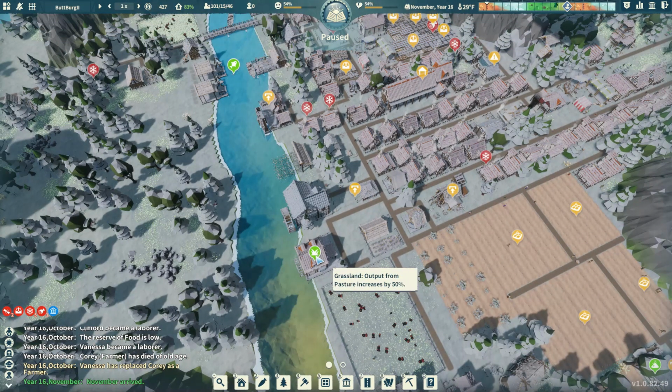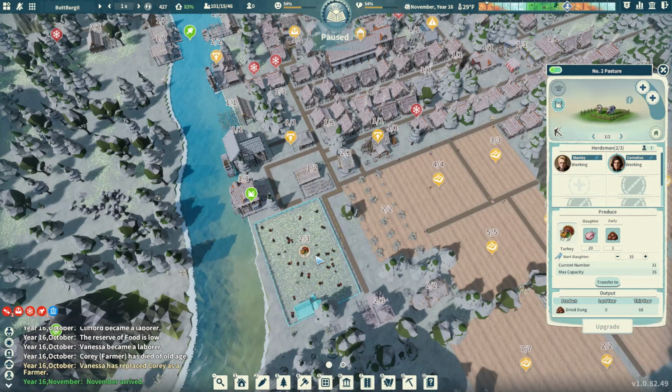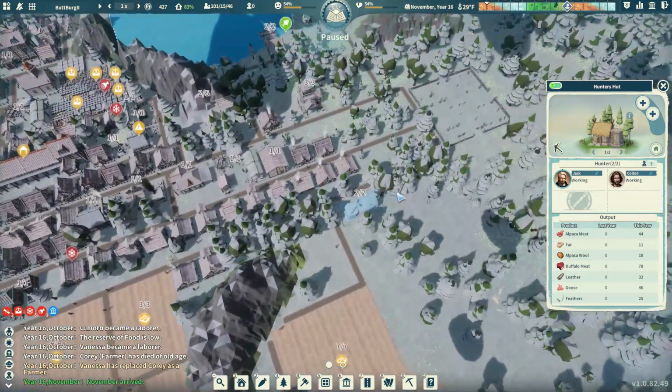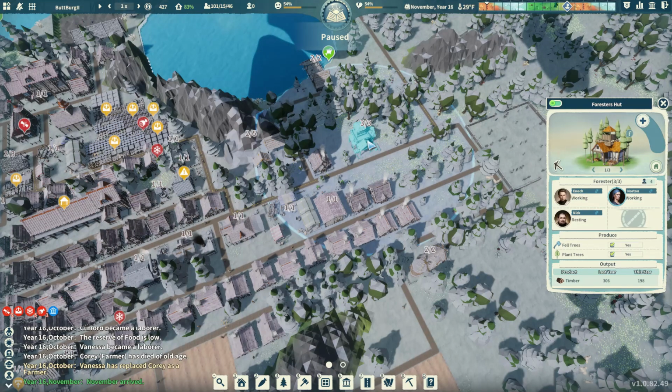Things I've done between episodes: the watermill is finally built. We're making flour. I made another chicken pasture, turkey pasture. I got this here because there was some buffalo and alpaca running around, so I was hoping we could grab one of those, but it did not work. We're making coffee. I thought I was making tea, but it's coffee we're making, with all the beans.